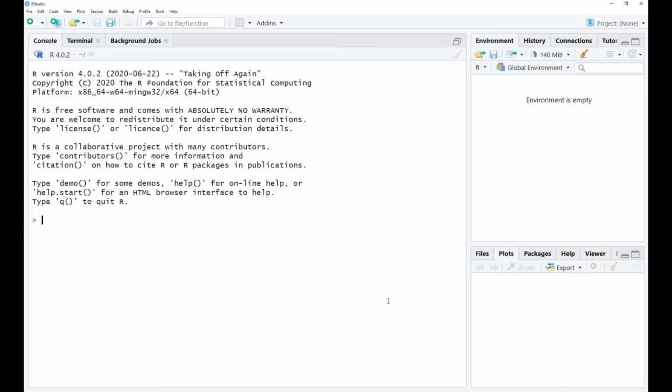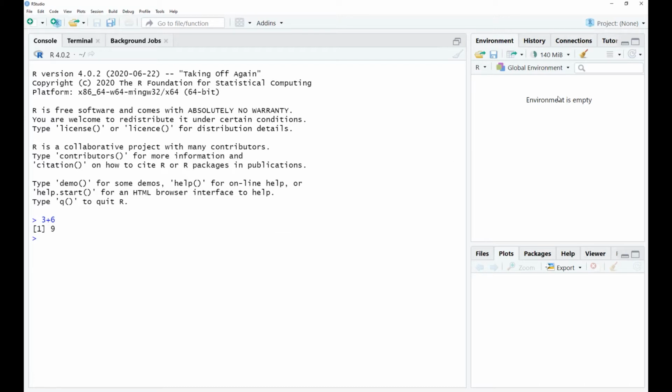So for example, you want to calculate 3 plus 6, you enter 3 plus 6, you hit enter, and you will see that the answer is 9. So this console window means that you are entering something into R and it returns the result immediately to you.